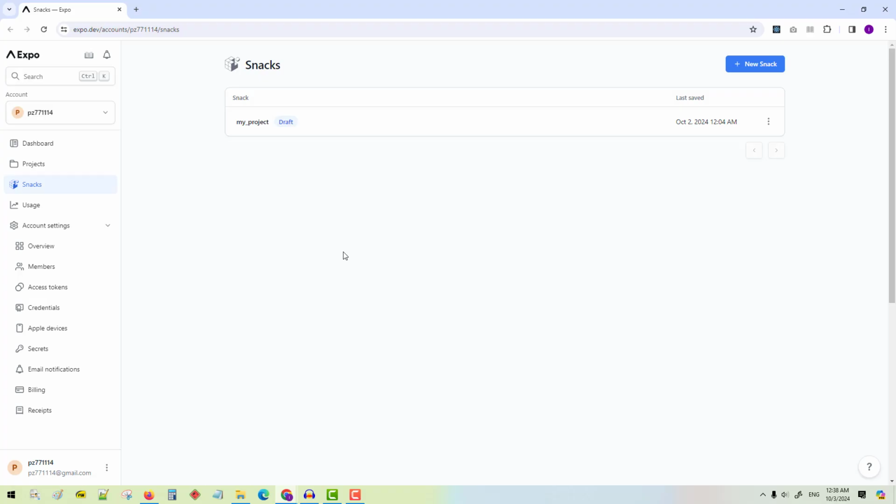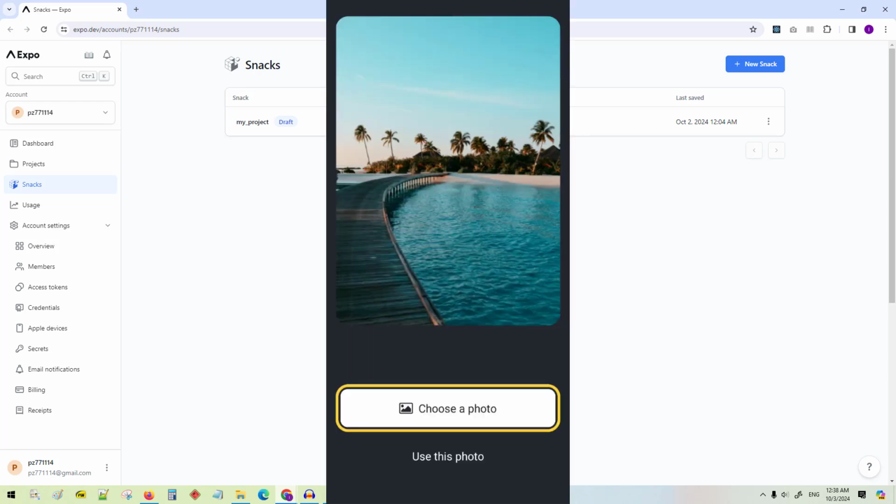In this chapter, we will create the first screen of our app. This screen displays an image and two buttons. App user can select an image using one of the two buttons. The first button allows the user to select an image from their device. The second button allows the user to continue with a default image provided by the app.